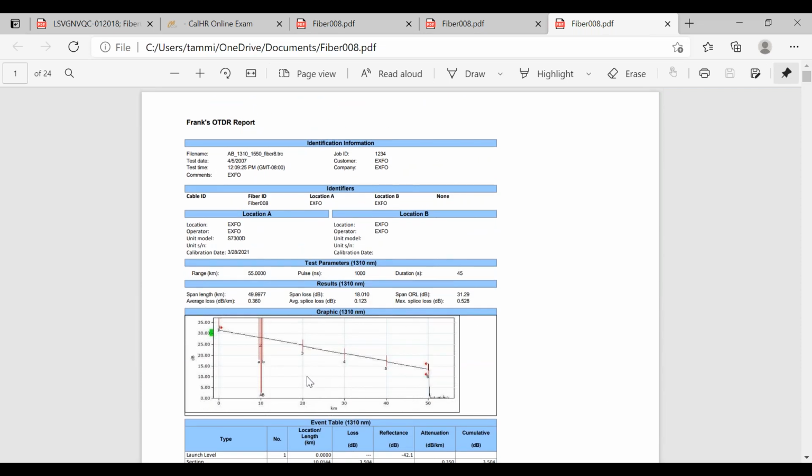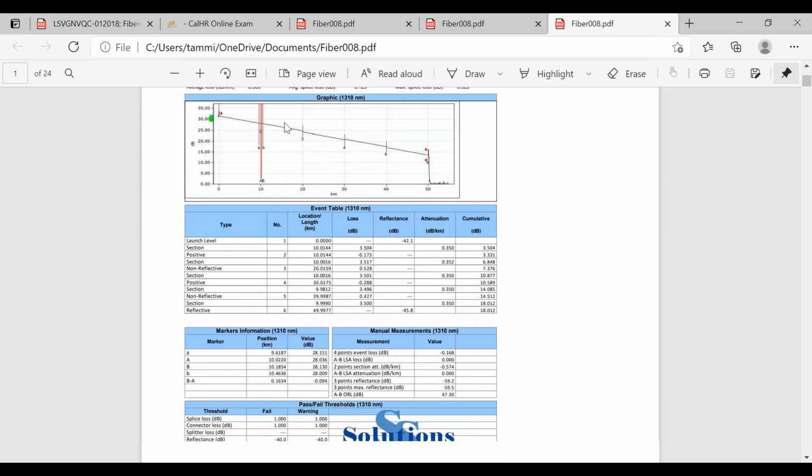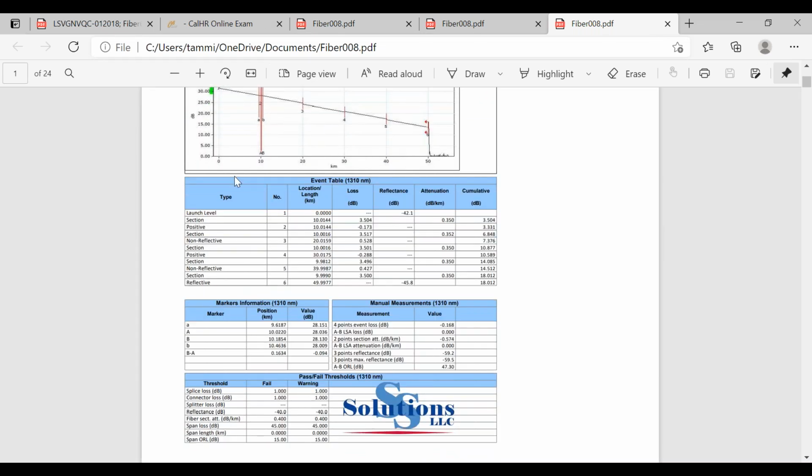But the more of the purpose of this call was, if you want to make changes like Frank's OTDR report, if you want to change, and there's probably no reason that you need to, but let's just say location A, you don't want it to say location, you want it to say something else. These fields you can change. These are changeable fields. Most people don't. They want to put their logo in here. Again, if you want it to show different fields, if you want to remove fields, if there's information on one of those reports you don't think you need, let us know. We can make these hard changes.